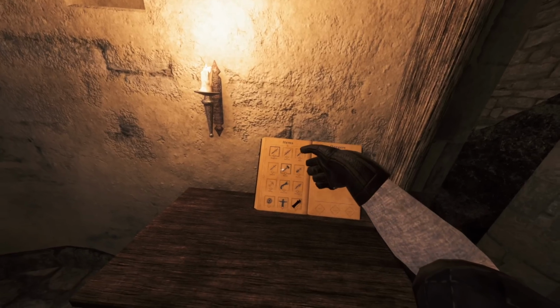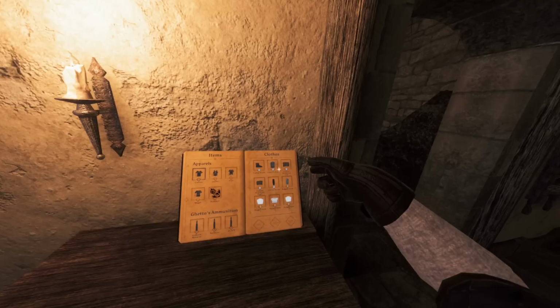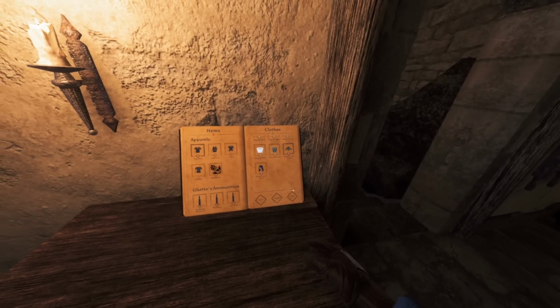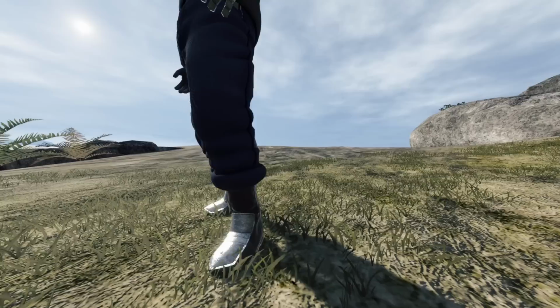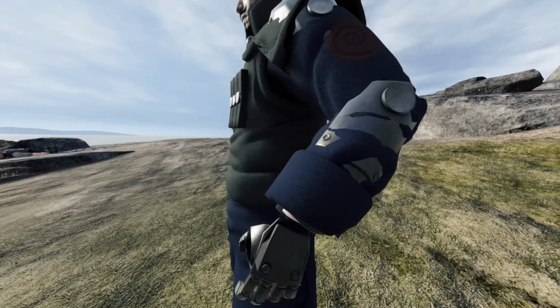Back in the book, you're going to scroll down to the clothes right here and go through the clothes, and you're going to see your Hidden Leaf stuff. So let's equip the jacket and the pants. Now let's go outside and see what it looks like. Oh man, the Hidden Leaf's garb.